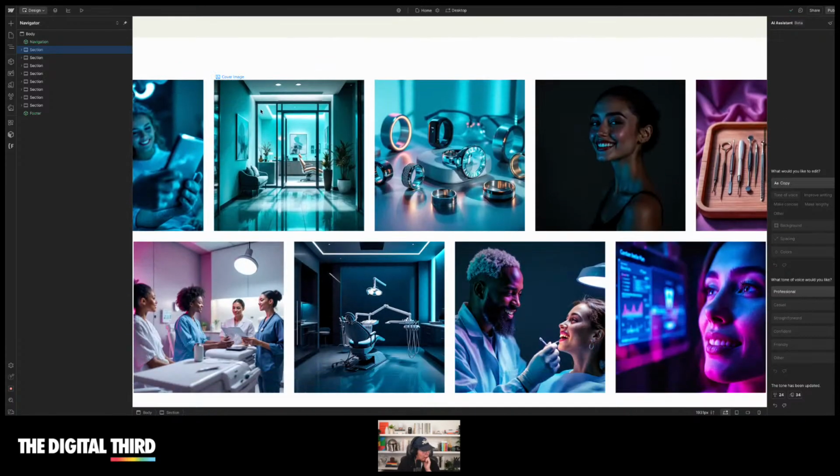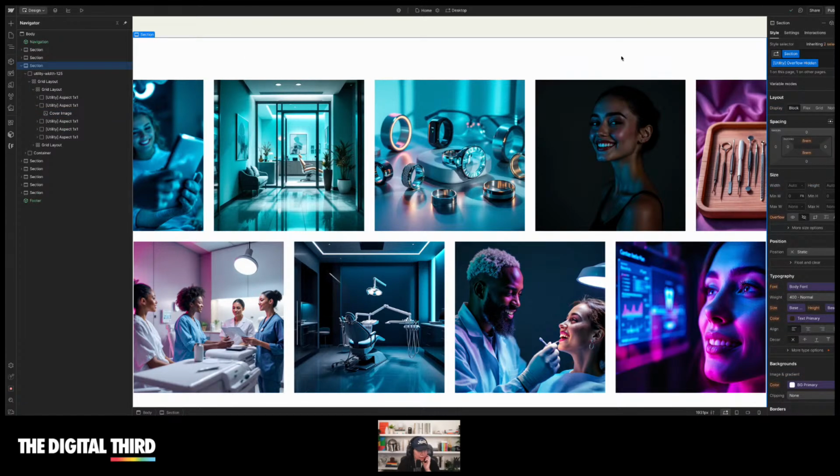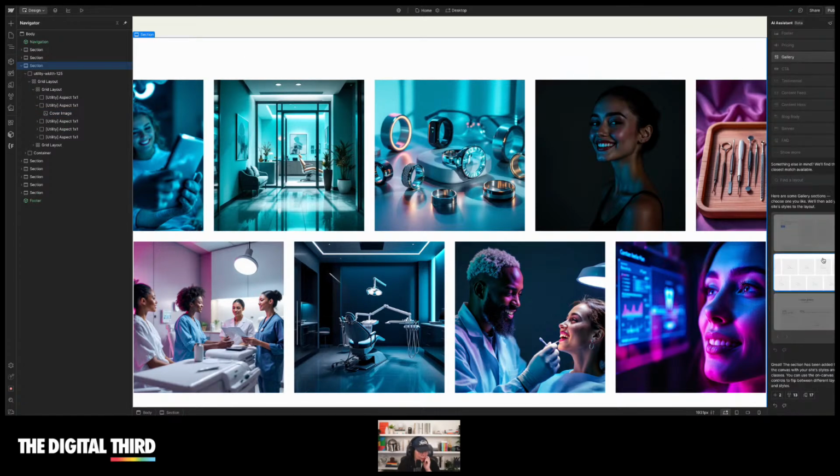Okay. Now I want to find a way to, let's select the section to update the images. I have a gallery layout here. Can I type anything? No, I guess not. Find a layout. This is fun, guys.